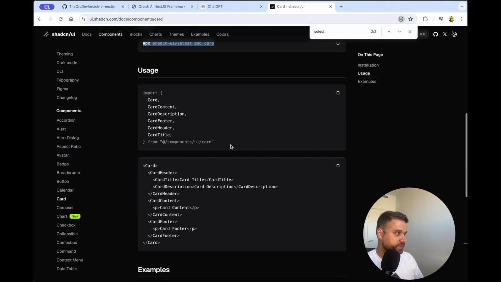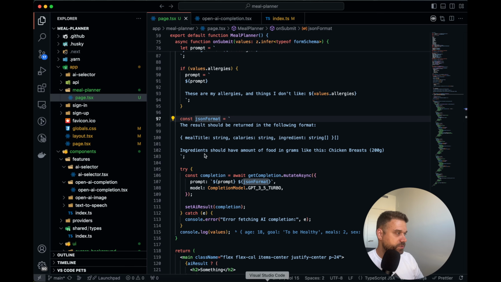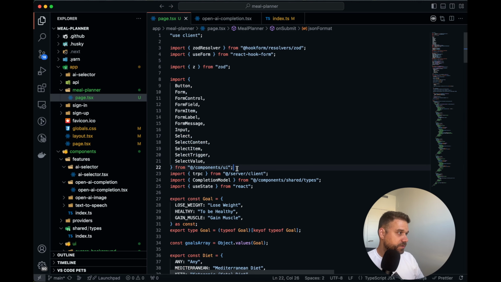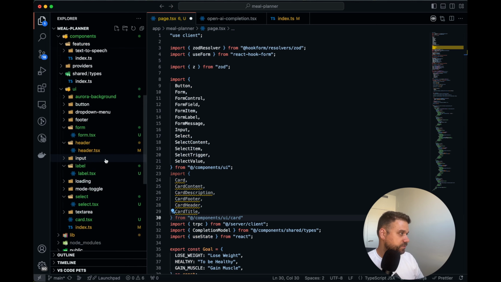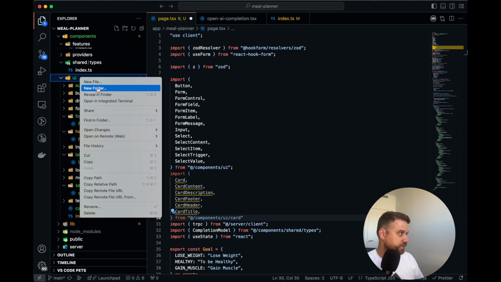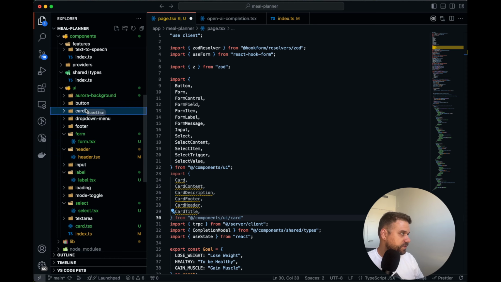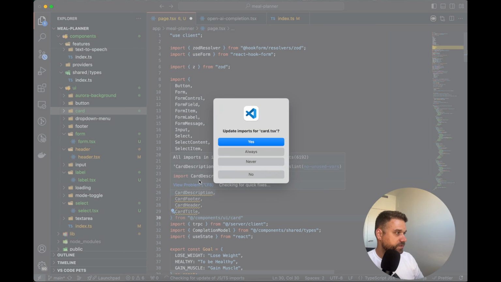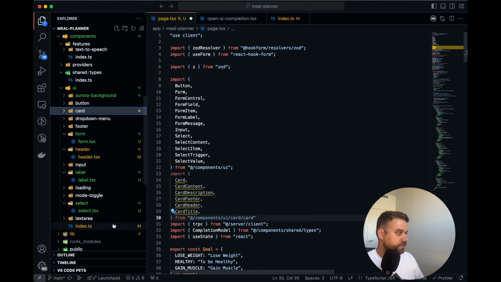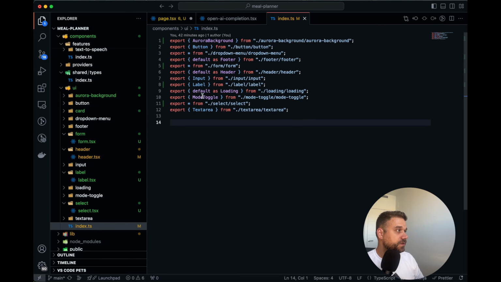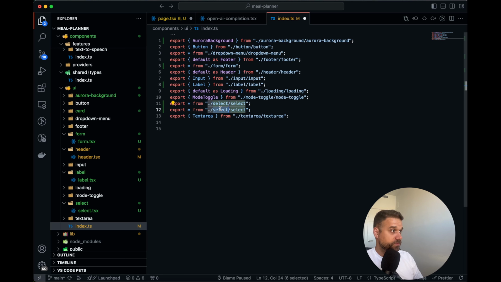Let's see how is it used. I need to import this one here, and I just need to again do the same thing in the UI to create a new folder, card, and to move it inside that folder. And we have a bunch of things, so we again need to put the star asterisk.